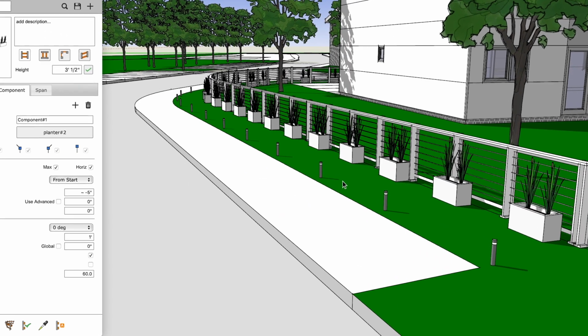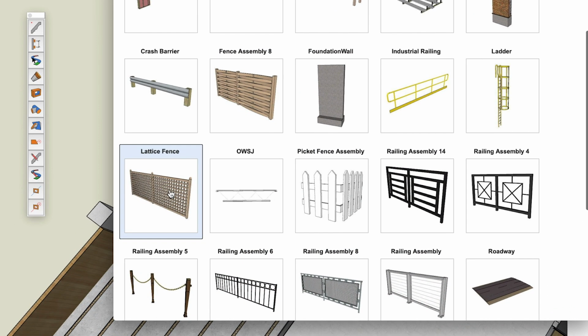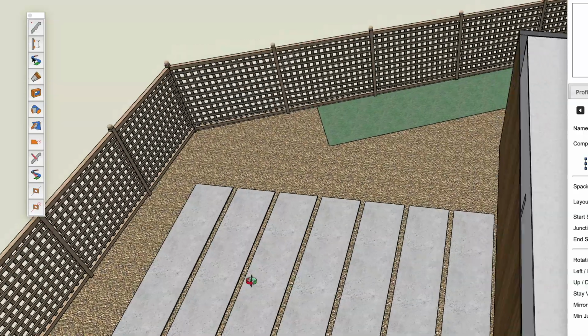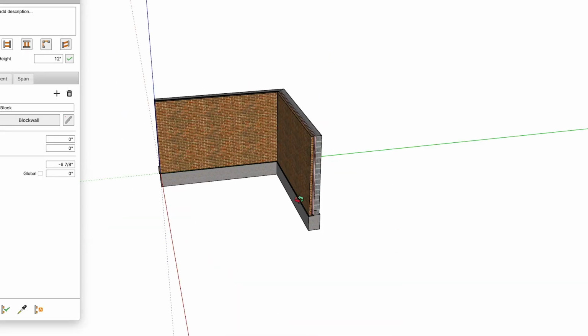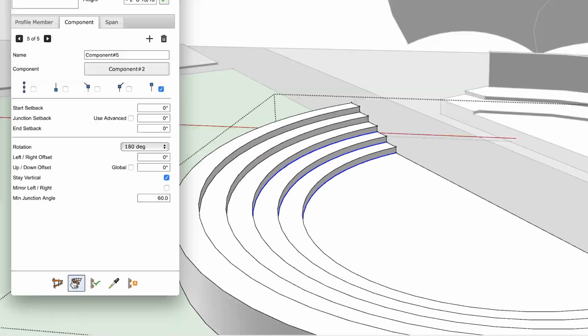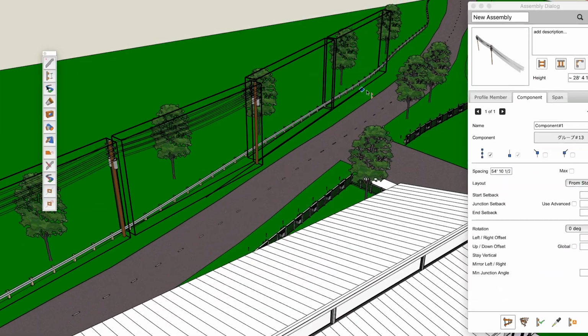While there's a lot of overlap between some of the things you can do in Profile Builder versus the Instant Fence and Railing extension that I just mentioned, Profile Builder offers more flexibility to create and add custom repeating elements to your model. Of course, you can tackle railing, fencing, and barrier walls of any imaginable design. But you can also tackle construction detail assemblies for walls, repetitive seating, paths and roadways, and so much more.